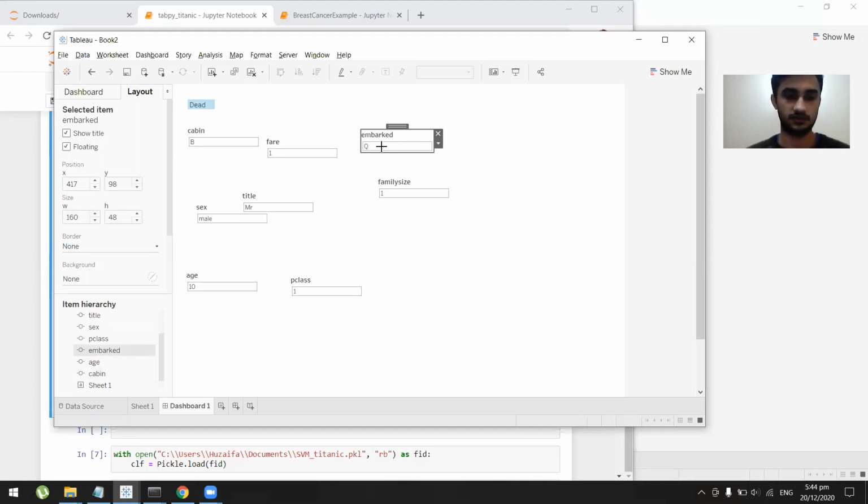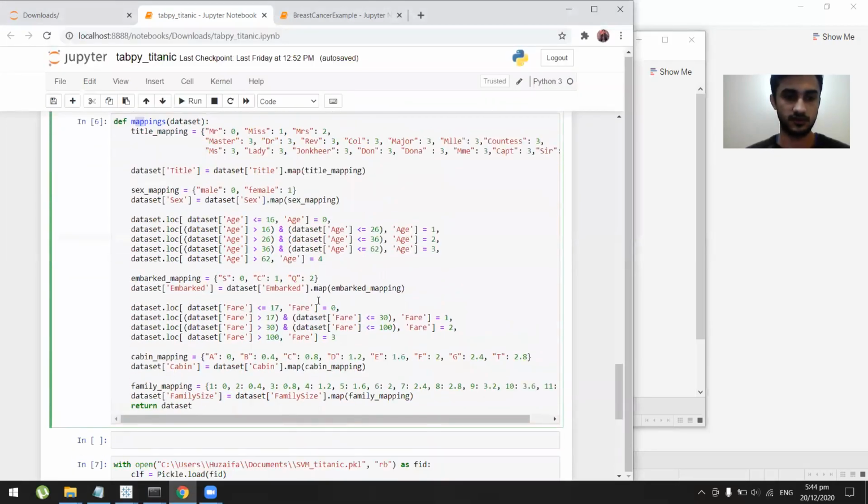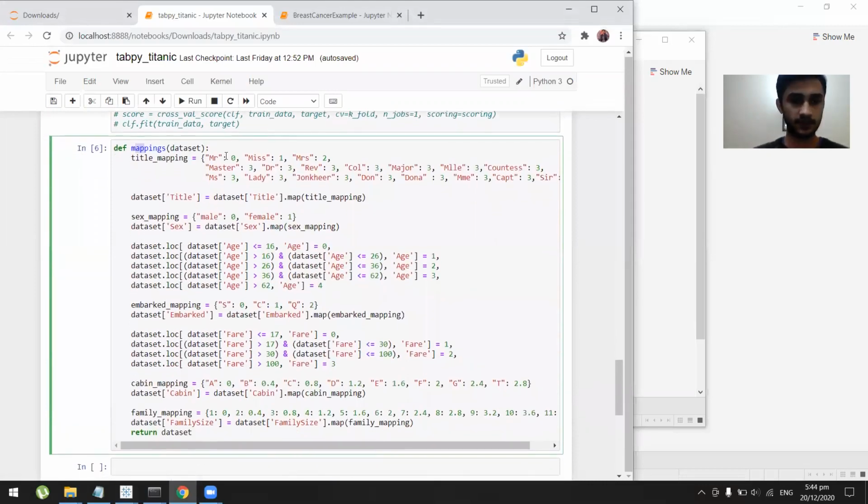So we'll just go and see what our mapping function looks like. The mapping for title is this. It will convert Mr. to 0, Miss to 1, Mrs. to 2. And for sex, it will convert male to 0 and female to 1.